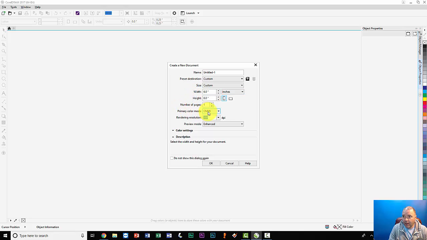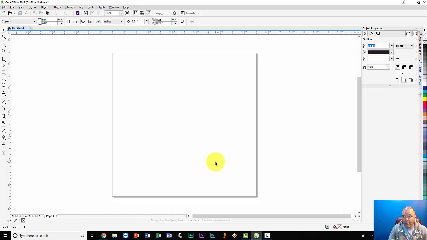I make my default. So let's just say, for engraving sake, 6 inches by 6 inches is my default. You set this once. I usually leave it in CMYK because it's easiest for me to give it to printers and all that type of stuff. That's usually what they want. And then I click on do not show this dialog again and hit OK. And so now my default is here. We're going to go through setting this up and reaffirming the defaults in another video. But if I forget to, just send me an email.